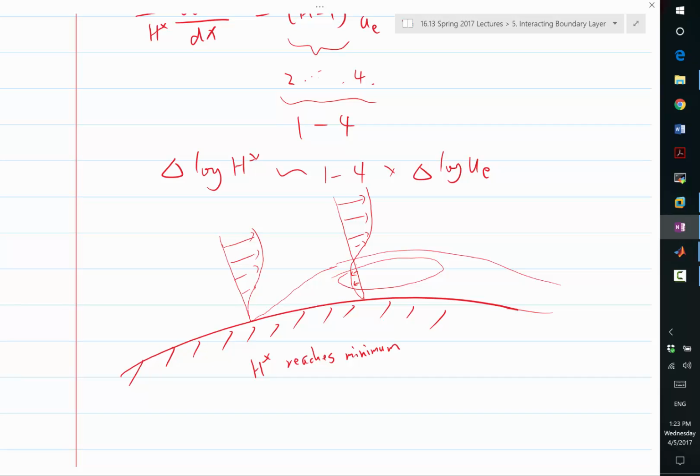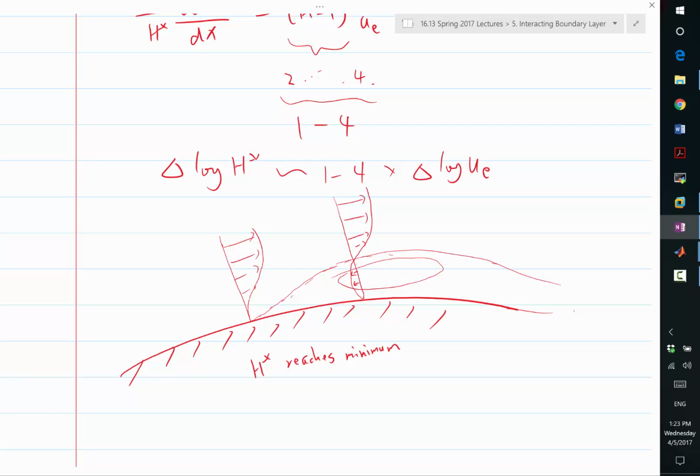dUE/dx. That's right. Exactly, that's a very good point. Whenever the flow separates, look at what the streamline is doing. It kind of creates almost an artificial blockage on top of the wall, right? So this amount of separated fluid can be considered just as a bump added onto the wall.